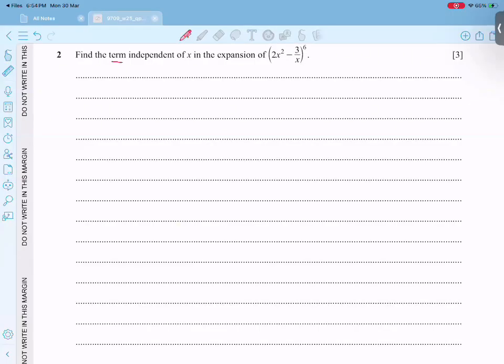So for the term independent of x, we have two ways, one with a formula and one without a formula. I'm doing it without the formula. So 6C0, two brackets, 6C1, two brackets, 6C2, two brackets. What is the first bracket? 6 minus 0, the difference of these two numbers, and 0. And 6 minus 1, and 1. 6 minus 2 and 2.